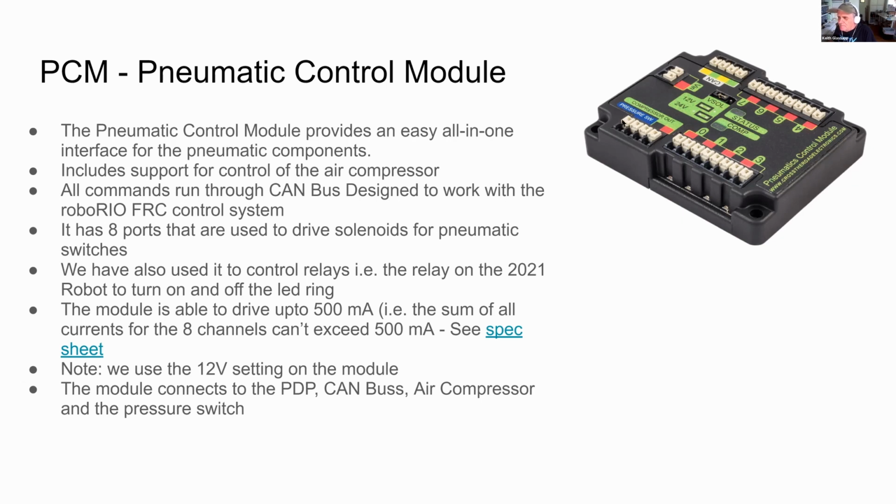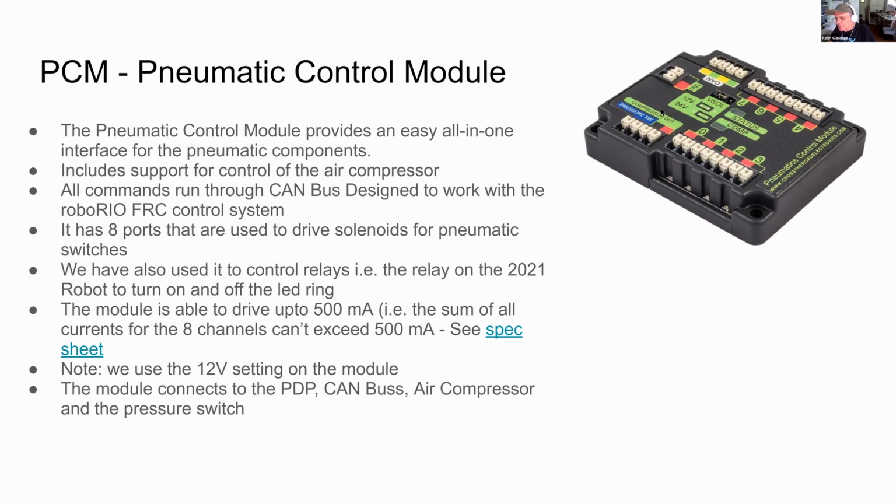And then if you remember, when the pressure gets to a certain level, the compressor will stop. And that's controlled here by the pressure switch. Okay. And so you wire the pressure switch up to these 2 points and the compressor up to these 2 points. And that basically then will run the compressor for the robot. And again, we connect to the CAN bus.